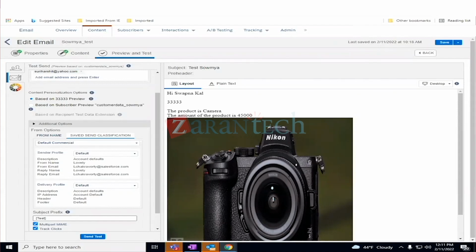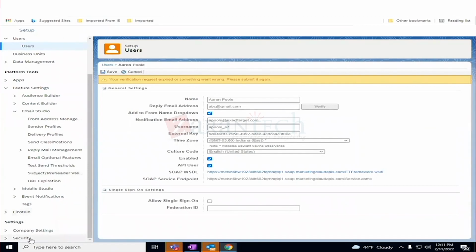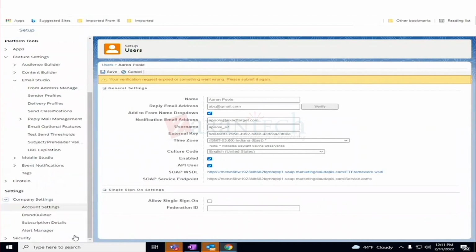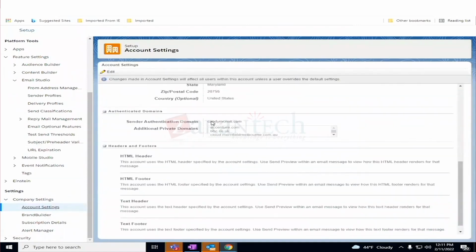No, what I'm trying to say is, if you go here to the sender authentication package in company settings, account settings, we have this sender authentication package, which is candy mcl gmail dot at email dot com. We have additional private domains, but in general it shows subdomains in normal accounts, right? So when I'm sending an email, can I send only with the sender authentication package, which is the... Both.